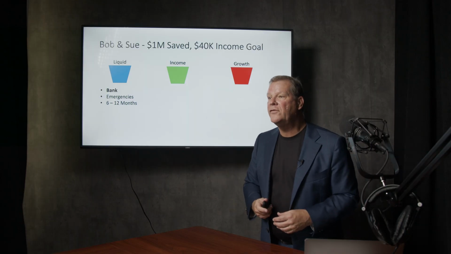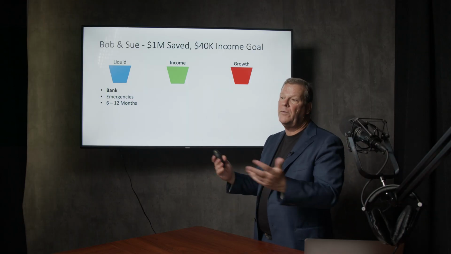So let's look at a couple of ways that this might be set up for our friends here, Bob and Sue. Let's imagine that Bob and Sue are maybe 62 years old, and they've just retired, and they still have a mortgage. In fact, their mortgage is probably going to last, if they pay it off on schedule, another 12 years. So what they know in their minds is, for the next 12 years, we know we need that $40,000, but after that, it might go down a little bit because we don't have a mortgage to pay anymore. So they can kind of readdress their income planning at that point.